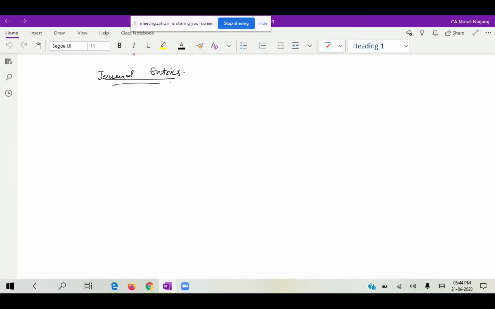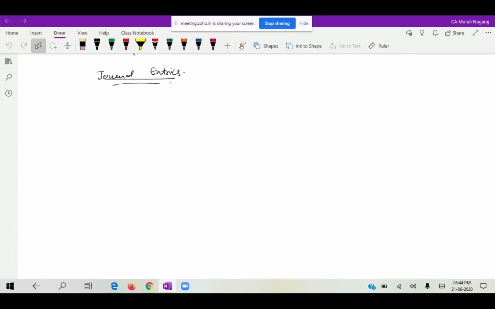So here also, my dear friends, whether it is purchase from open market for redemption or not, if it is for redemption, you have to ensure that the compliance of DRR and DRI is made. So that is the first thing you are supposed to do. First entry, journal entries, you are supposed to ensure.